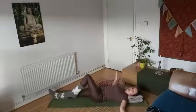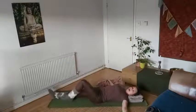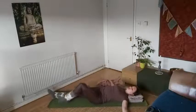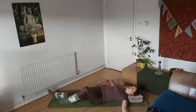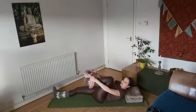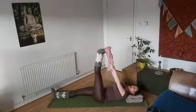Yeah, use me, remember, as a general guide. You can hold on to the leg or not. Just notice how much you can rotate. How much rotation do you have here? Some may have a little, some may have a lot. And if you're hearing a click like me, you might need to adjust how much rotation you're doing here. Okay, so then again, we're going to stretch out this leg. So we have the scarf or whatever it is you're using and just put it on the foot. And stretching the leg up.